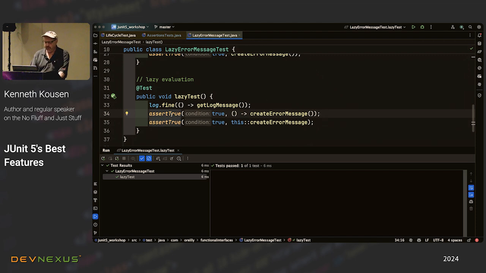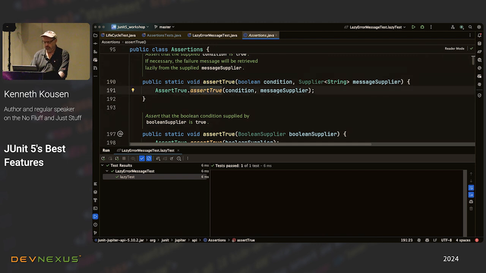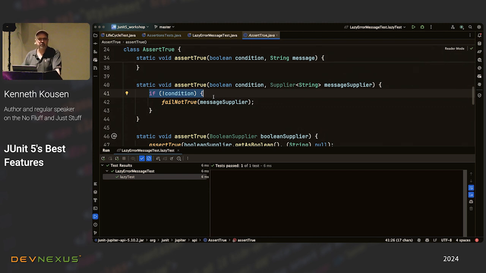Now you can drill into this and see that this turns around and calls assert true dot assert true, and here's where the magic happens. If the Boolean condition is false, then we create the error message. Otherwise, just return. I was sitting in a talk once where Trisha G., Java champion, and by the way, go see anything she talks about, was talking about working on the Mongo database driver years ago, where they built this mechanism in long before JUnit did it. They did it manually. And now, of course, it's built right into the framework.